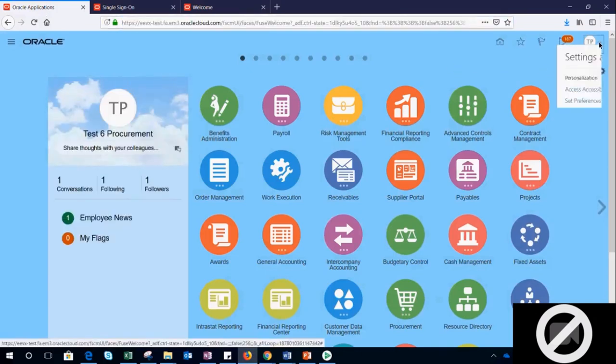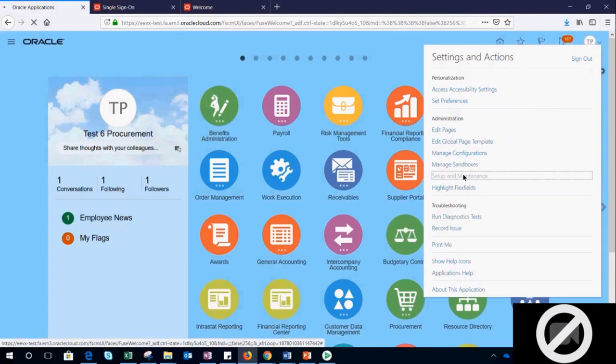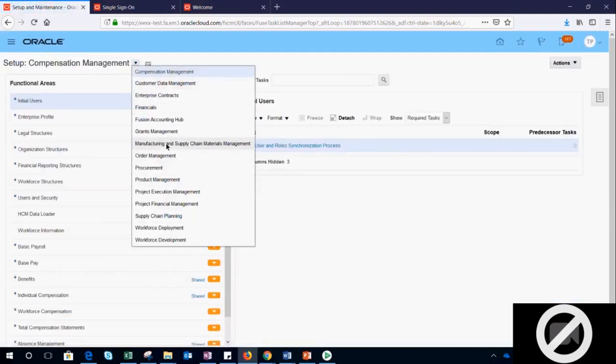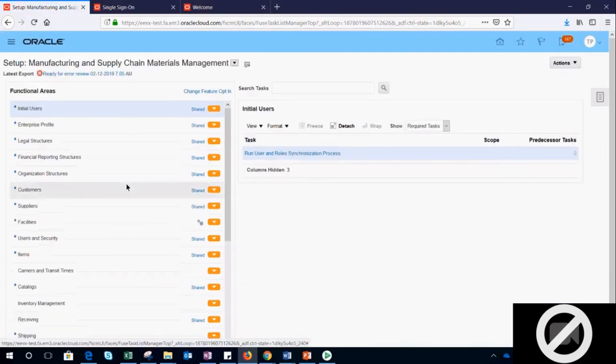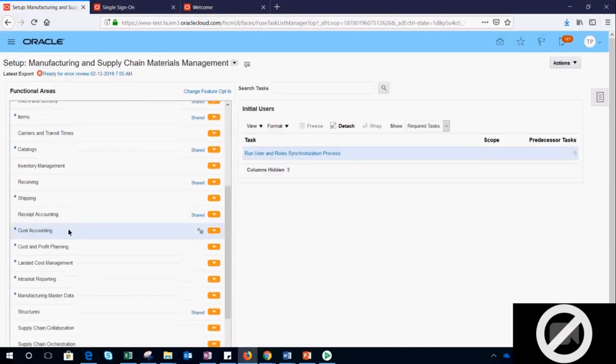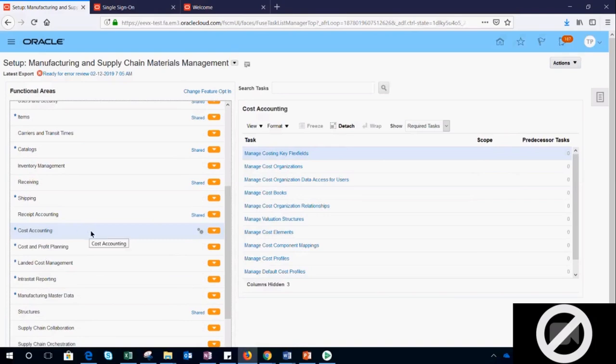Let's go to setup and maintenance. When you go to the setup module, manufacturing and supply chain management, you scroll down. Here you have cost accounting. The filter is right now on the required tasks.